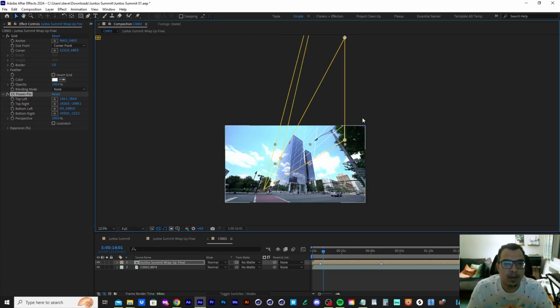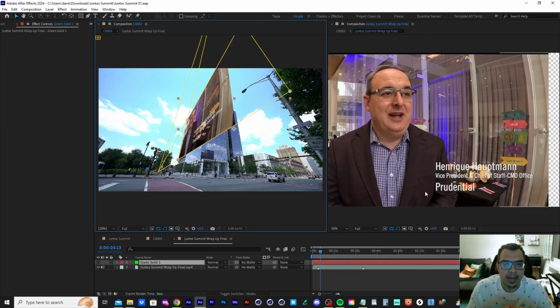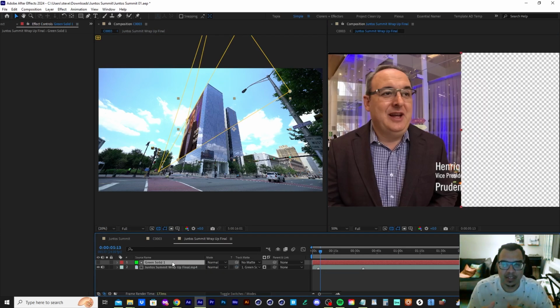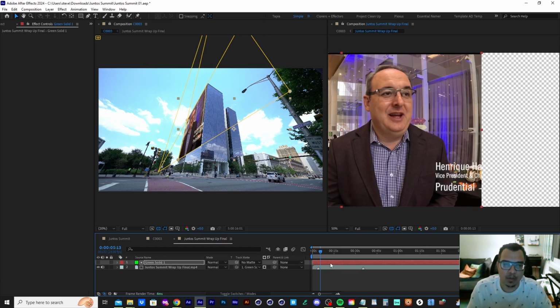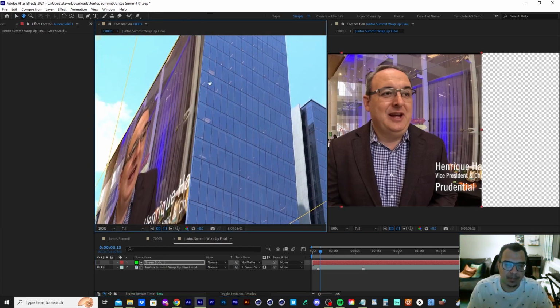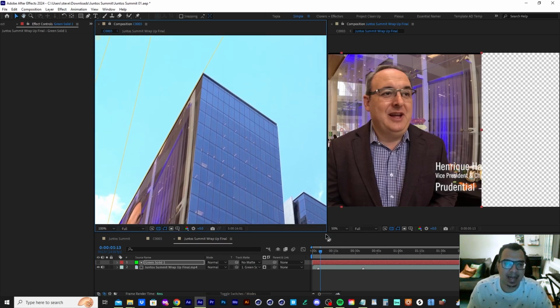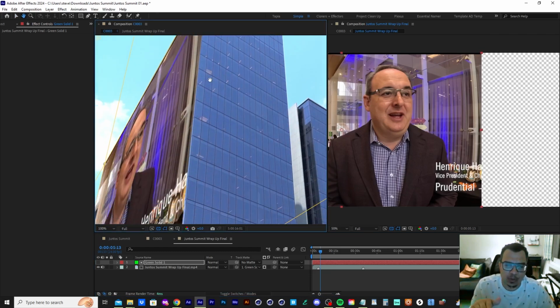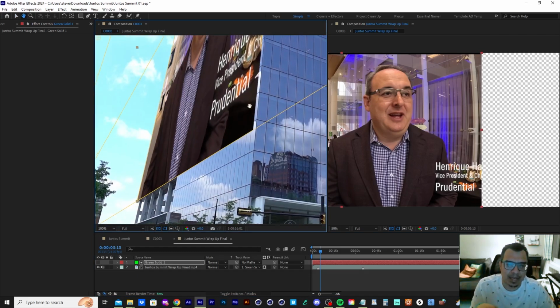All right, so here what I'm doing is I'm making sure that I open up another comp viewer on the side so that I can start messing around with the image on the right side so that I can mask it out so that it fits on the building. Because remember, this piece of footage is 16:9. In order for this to work, we have to mask out the side of the footage. So here I'm fine-tuning this green mask that I created.